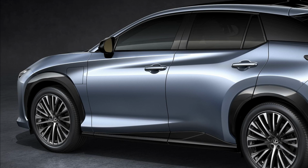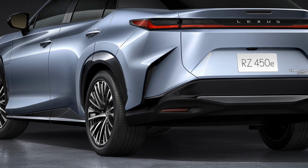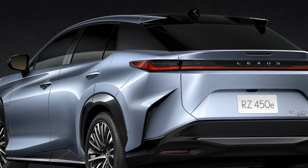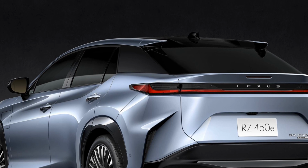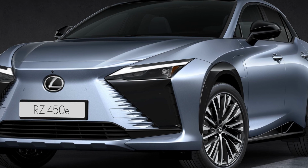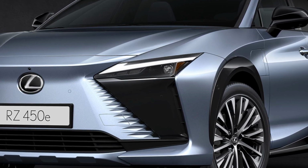This also helps to visually widen the car, and draw a bystander's eye to the use of matte black plastic used to cover the bZ4X's front wheel arches. Although matte black plastic wheel arches are now common in SUVs and have a further purpose in protecting the rest of the bodywork from scratches and debris, Toyota has taken this concept one step further and attempted to enhance the bZ4X's rugged image by also extending them to the front wings, just below the headlights.